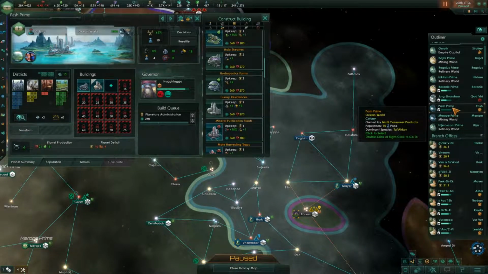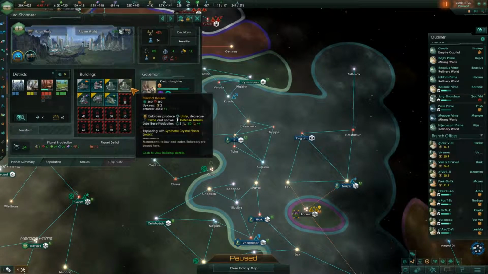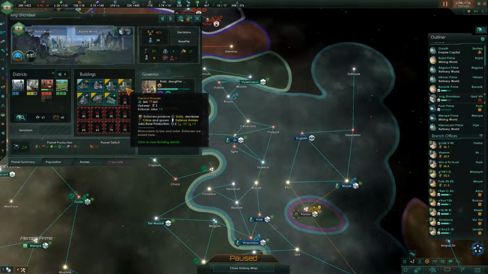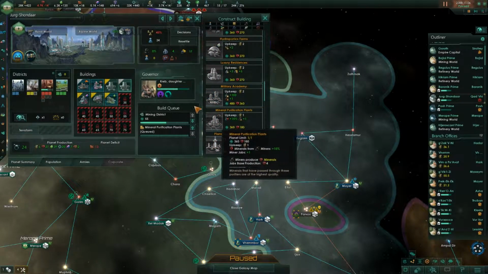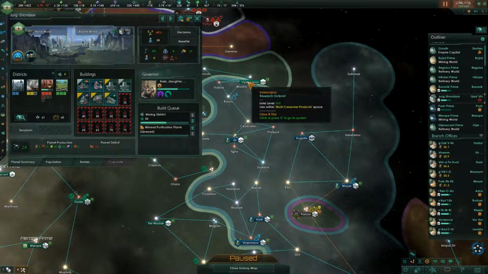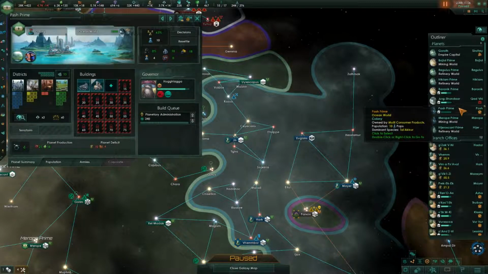As a matter of fact, I may have made a mistake over here. This one. Maybe we don't need the synthetic crystals now. Probably what we need is the mineral purification plant here. So actually, let's close that out. And we'll click on this guy and say replace. And we want mineral purification plants because that will increase the overall production as well as just giving us flat minerals. So I like that. And then we'll go from there. Okay. Working on that.